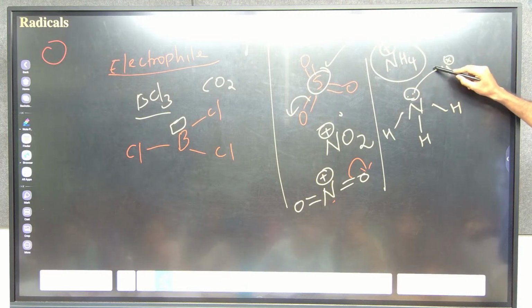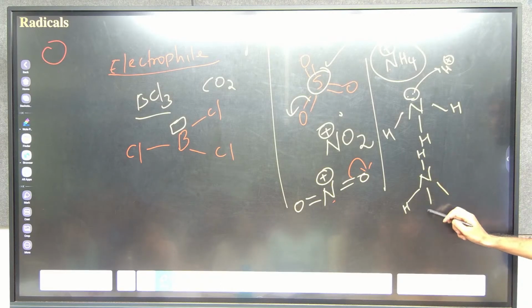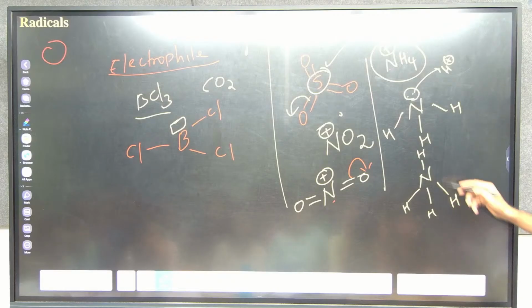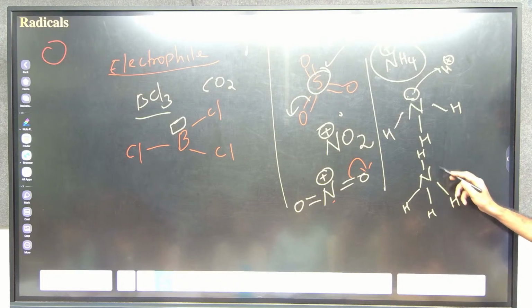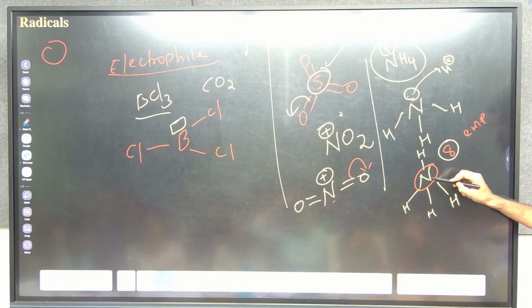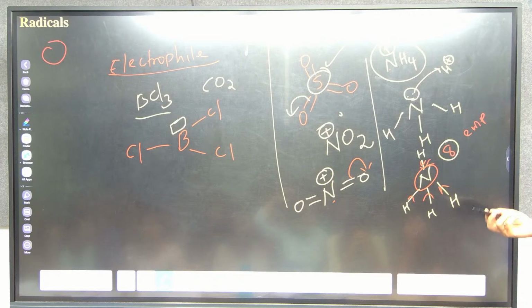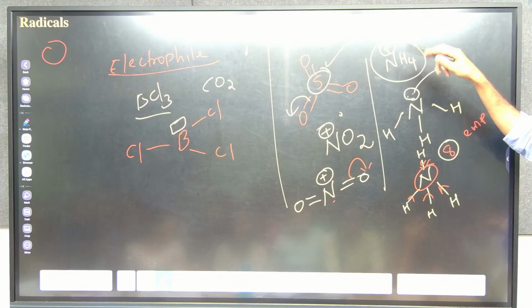See, if this lone pair is given to the H plus ion, see 1, 2, 3, 4. So 4 bonds are present. How many electrons are there with the nitrogen now? 8 electrons are there, so there is no vacancy on the nitrogen atom to accept lone pair electrons. So it cannot act as an electrophile now, because it has an octet configuration. There is no empty orbital, and nitrogen is the only electronegative atom, which can drag the bonded electrons towards itself. There is no electrophilic center. So we cannot say NH4 plus is an electrophile. Is this clear, everyone? Yeah.